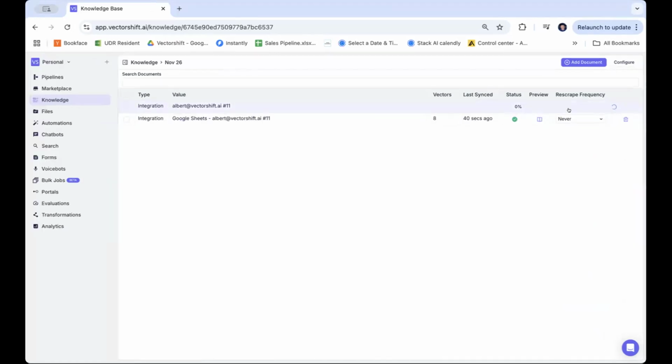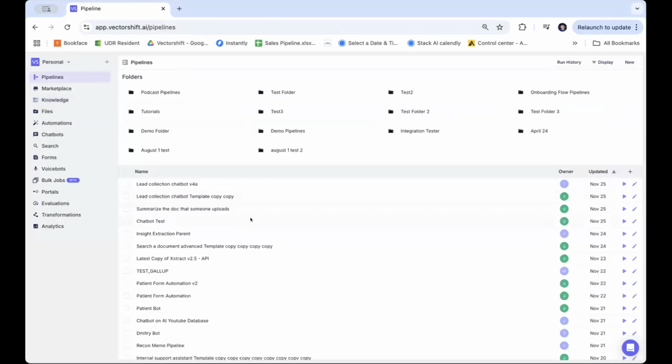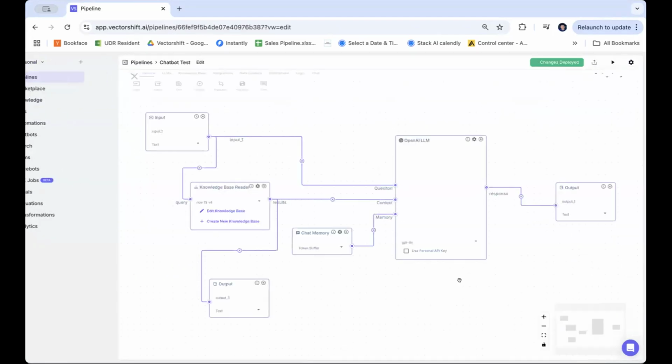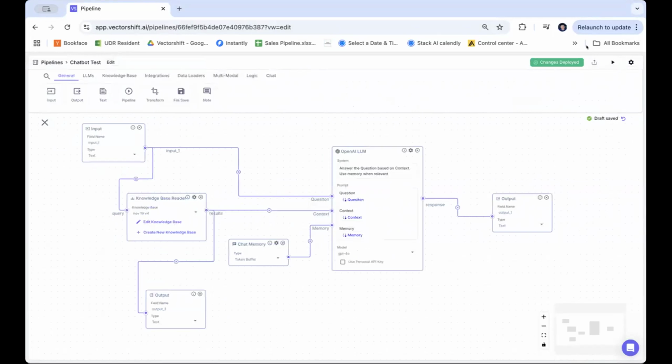All right. So once the live syncing is set up and the knowledge base is created, you go to our pipelines page, and our pipelines page is basically a no-code builder to build any AI workflow, right? You could build PowerPoint slide generators. You can build lesson plan generators. You could build chat assistants, because at the end of the day, all these products are actually the same thing, right? It's all RAG. All these examples that we did today are all RAG, and all it is doing is a mapping between inputs and outputs, right?